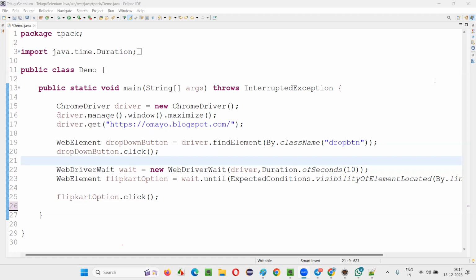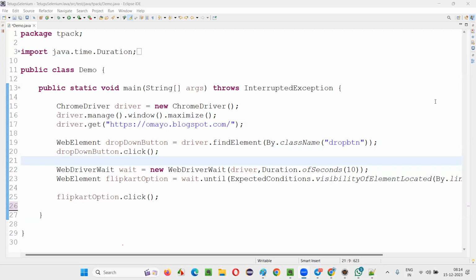I think I missed your question in the chat. Where is that question? Yeah, here: how similar are other automation tools to Selenium? Will it be easier to learn other tools after that? Yes. Appium, very similar. Selenium Python, very similar. Selenium C Sharp, very similar. Playwright, it's kind of easy, I got to know.